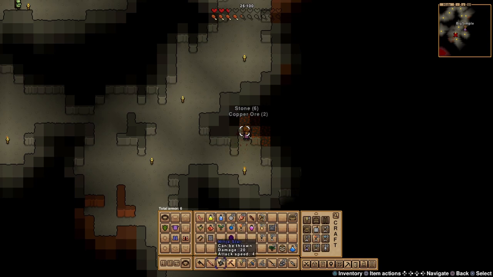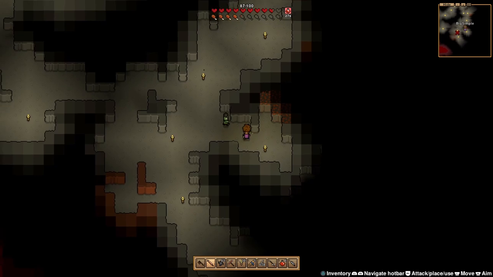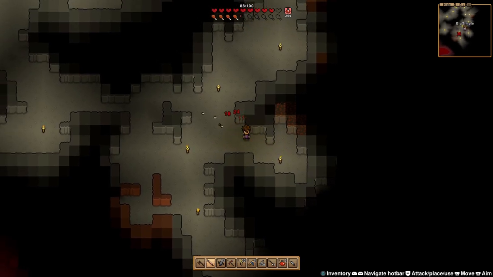Okay, I'm going to go ahead and put health potions on our quick bar. Probably, yeah, we don't need stone on our bar. And then I'm going to go ahead and use that, and we're going to kill the zombie that's slowly creeping up on me.